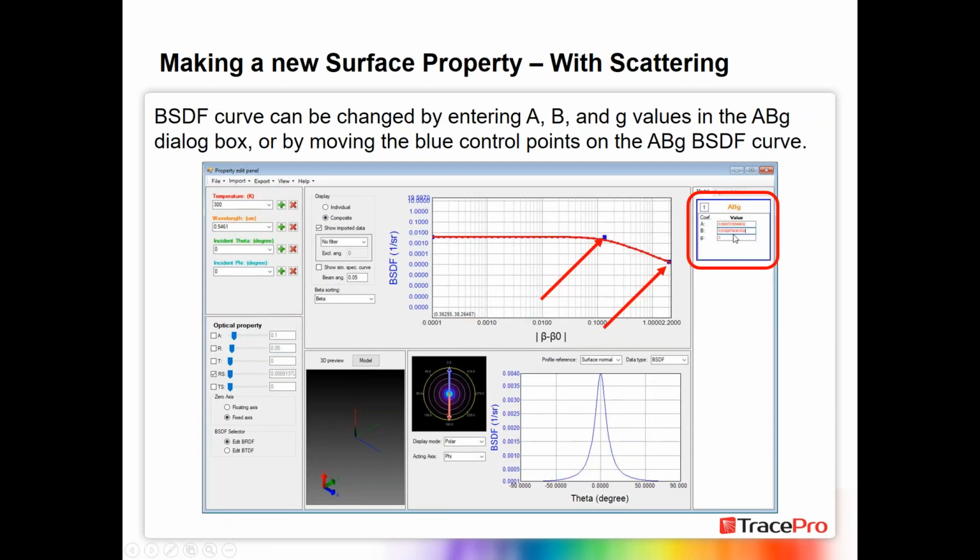So I have a zoom in on that one. So this has a value of G is about 2, B is 0.02 or so, and A is relatively small, 0.00072, I think. But we can easily adjust these values to play with this curve and get the shape of the scatter that we want.